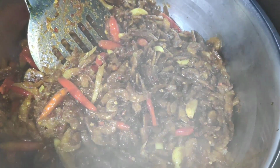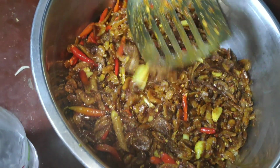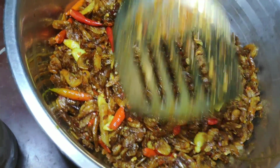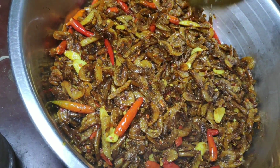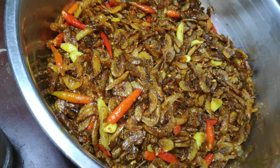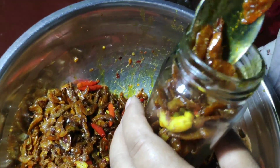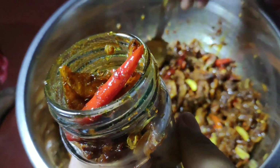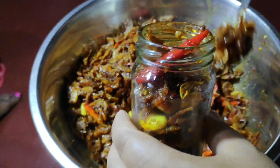This hot, delicious pickle is now ready to be served with your rice. But here I'm keeping it in a big basin so that it will cool, and once it cools I'll keep it in bottle containers. These pickles are to be delivered in the city. That's why I have used very small, cute bottles.